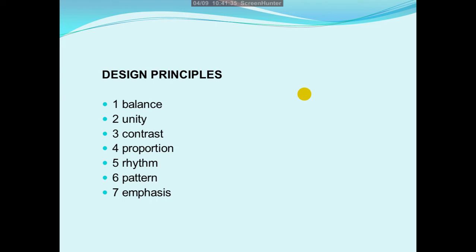So if you want to make a design on a brochure, catalog, folder, pamphlet, logo, poster, banner, hoarding, or any kind of design, there are some principles you have to follow. That is very important. So never do your designs blindly. Okay, let us check. The first one is balance, second unity, contrast, proportion, rhythm, pattern, and emphasis.